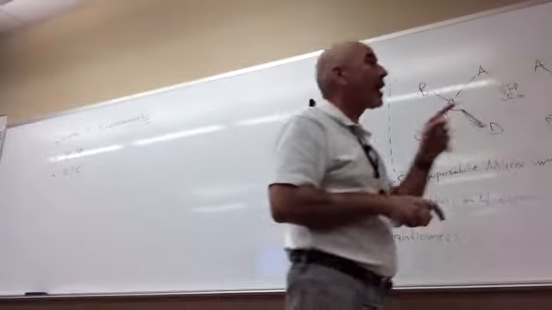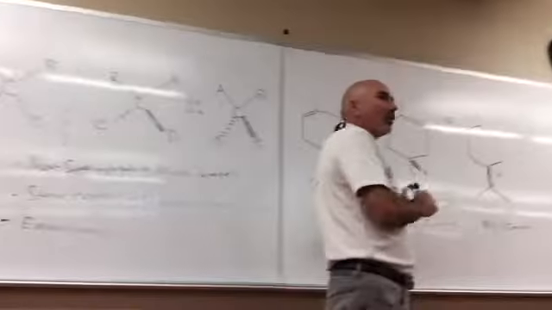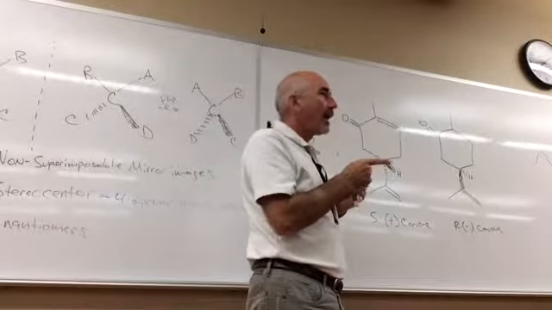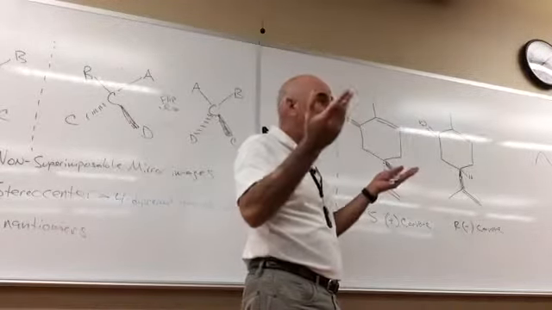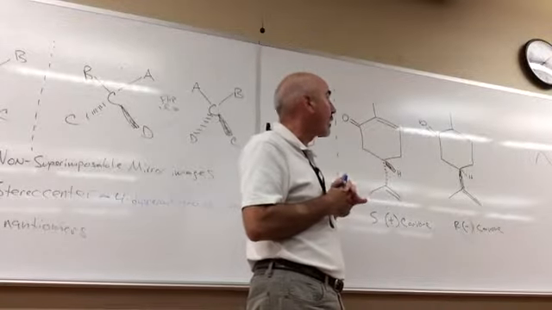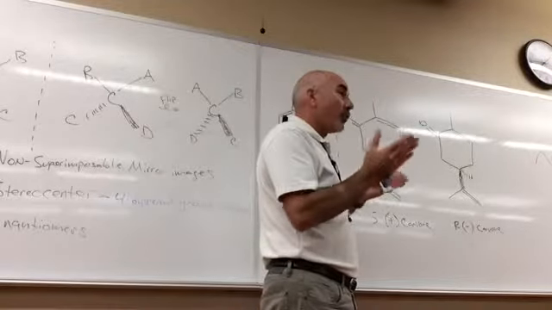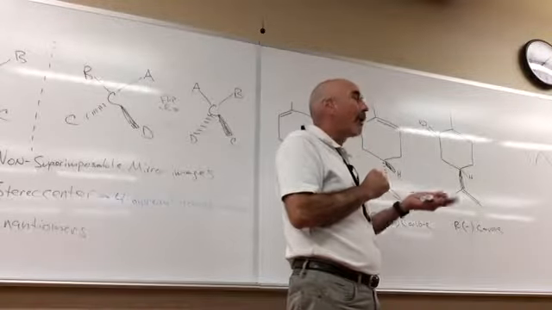And you can use the chirality of light to determine this number, this plus and minus. So you put a chiral molecule into what we call a polarimeter, a detector, and it uses plane polarized light instead of just regular visible light. It runs it through a plane polarizer. And so then the molecule will rotate light a certain direction, left or right. And it's a physical property just like a melting point.